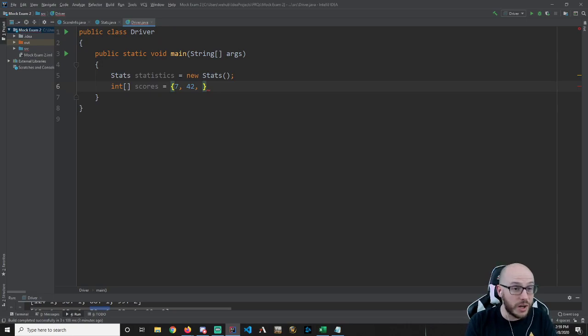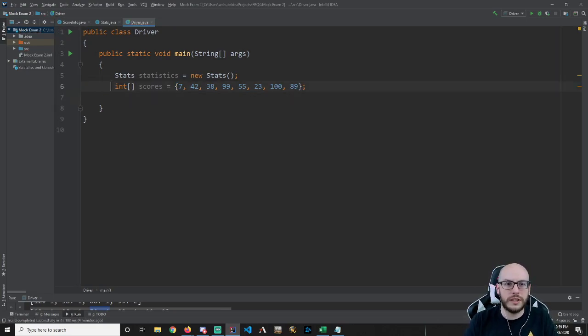And I'm even going to jumble it up, so again, that doesn't matter. Okay, so there's our scores. Oh, let's get some duplicates in there as well. I want to replace this with like a 38, and let's do another 42.